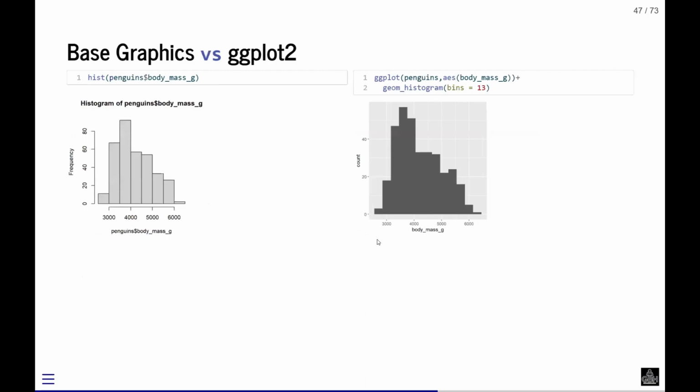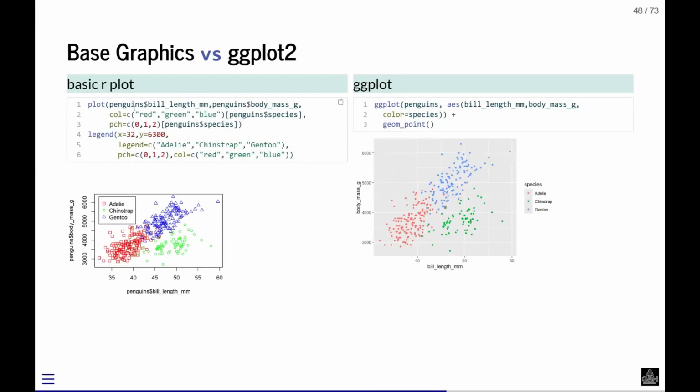Now, let's compare with ggplot using bigger data. Let's say we'd like to use the original penguins data, where we have more than 400 rows of data. From that data, we call base graphics with a histogram. And for ggplot, this is what the command looks like. Initially, it looks like ggplot needs more commands than the base commands. But once you try to publish something, you need more commands for base R plots, which gets too messy. You need 6 lines to plot this left plot.